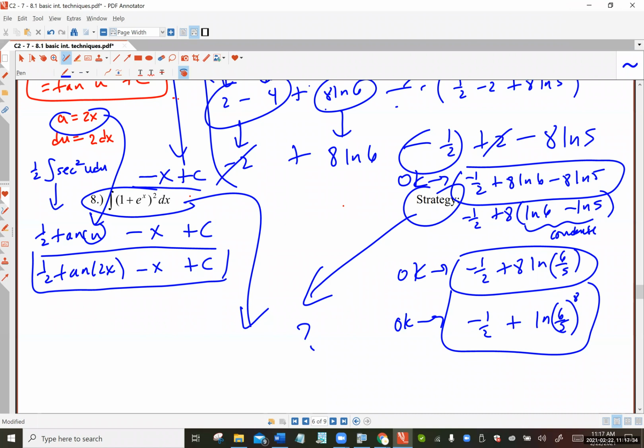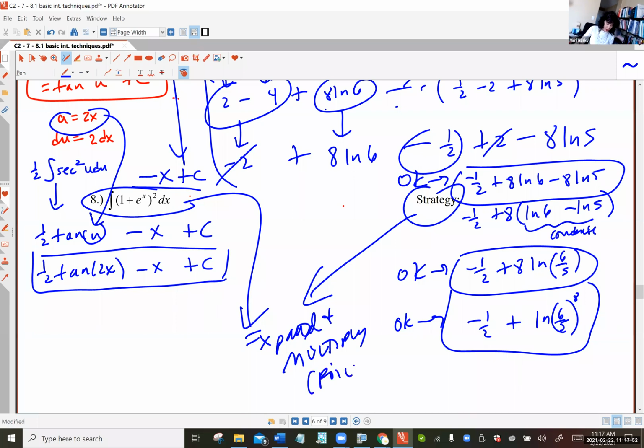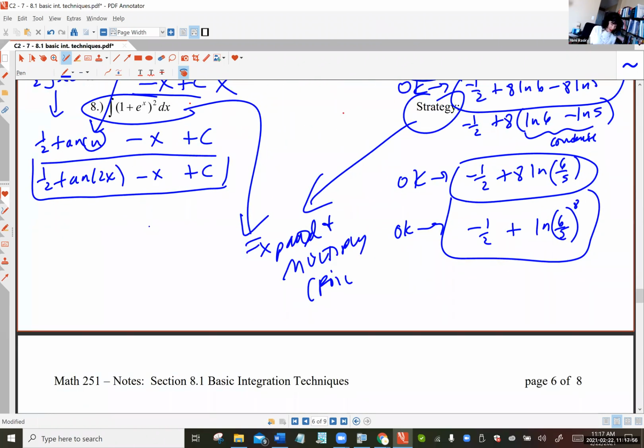What do you guys think? No. We'll do FOIL. Foil, yes. Whoever said foil is absolutely right. Yes, multiply it out. Expand and multiply, also known as FOIL. Otherwise, you can't do it. Don't even try to do it without foiling, okay, people? It is not going to work. So you're going to go, what's 1 plus e to the x times 1 plus e to the x, like that.